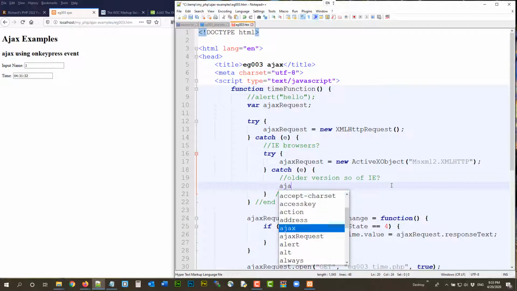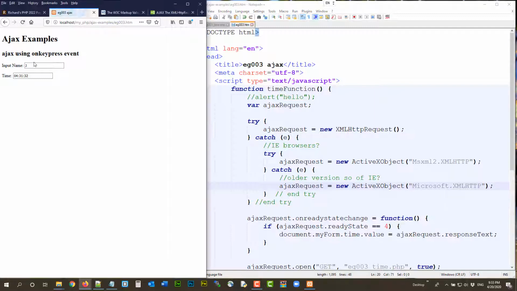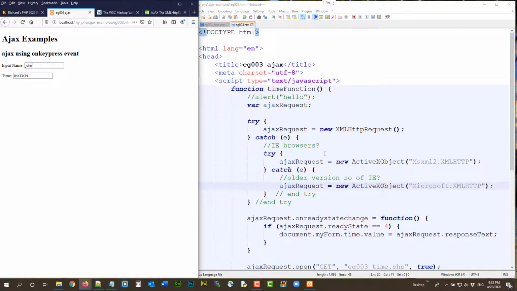So you have to do this. Of course, again, I cannot test that. I would not have Internet Explorer 6 on my machine. That is crazy. So I cannot test that, but just good luck.